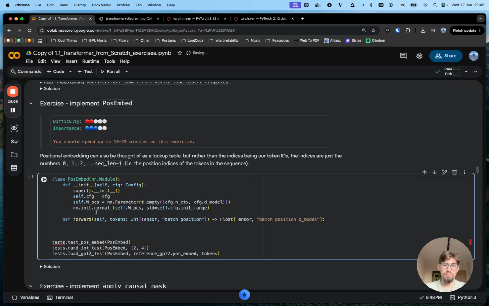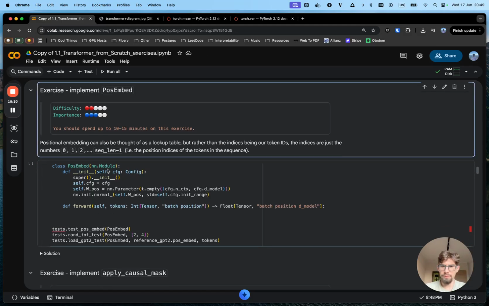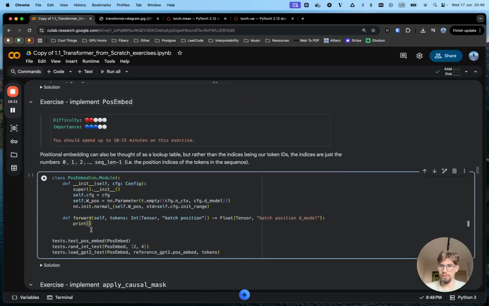In our case, we will simply do learned positional embedding. So again, these two things will be added, I mean positional embedding and regular embedding.